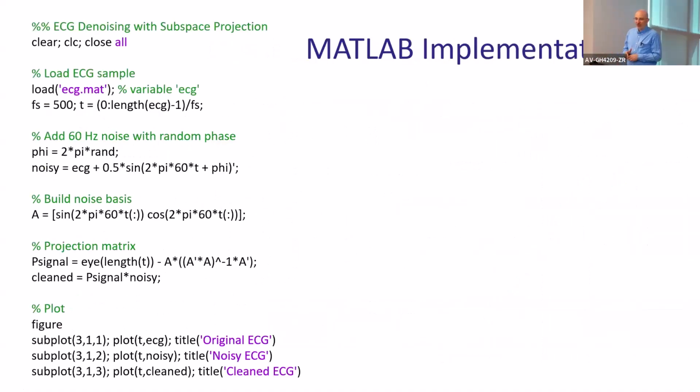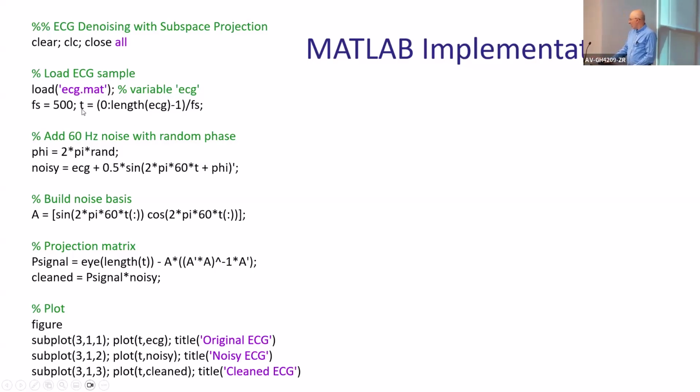So here's how you actually do that in MATLAB. You load in that ECG sample, which is ECG map, and this sample is given in any MATLAB distribution, so it's built in to MATLAB and you don't need to download anything. You can just open it as is. And let's say the sampling frequency is 500 Hertz, 500 samples per second.